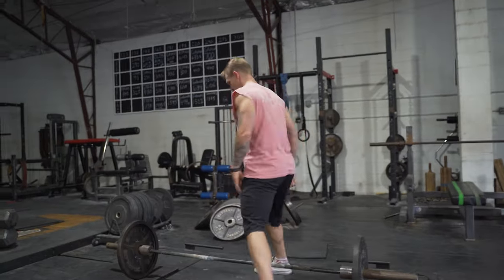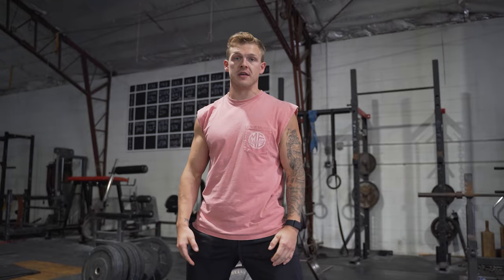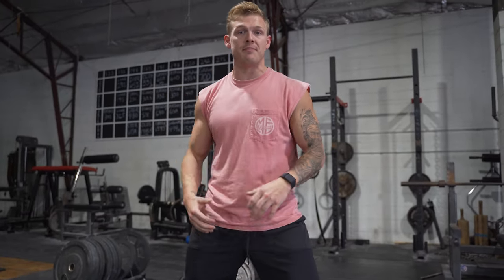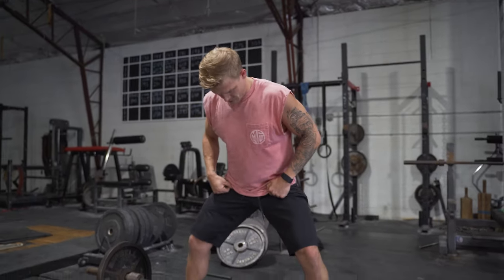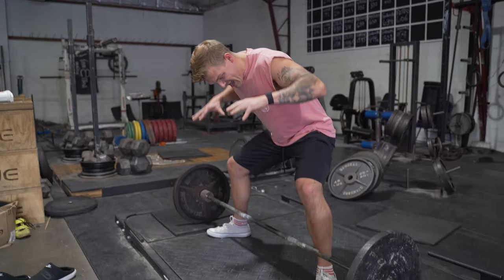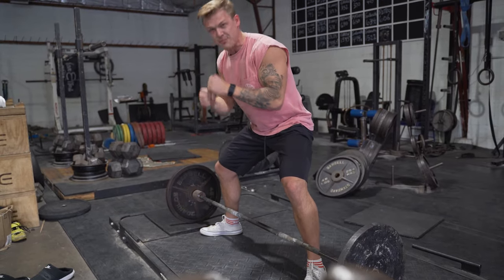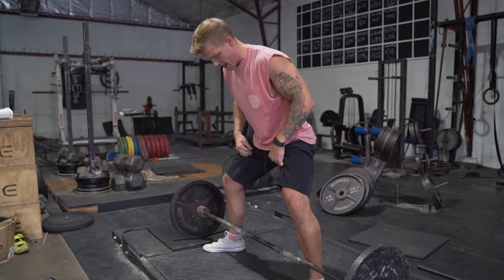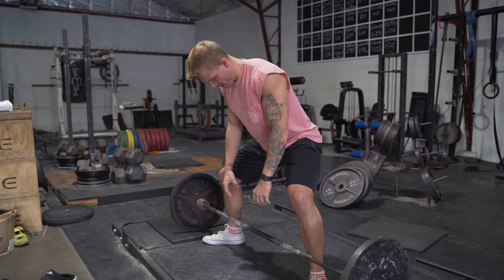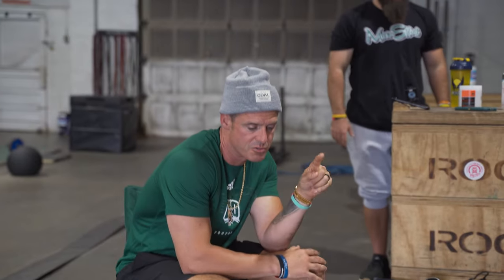Come over here Kyle — we're gonna talk about creating tension before we get into the movement. Building up enough tension so that right when you grab that bar, whether you're a dive bomber or not, when you go, you're going. For a sumo deadlift I'm focusing on external rotation — knees are open — and I'm generating so much force I'm almost shaking. Driving those feet down, tightening up so tight, then explode up.